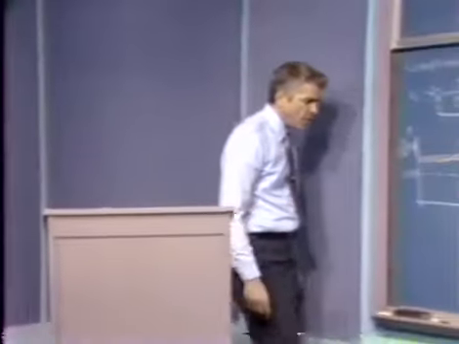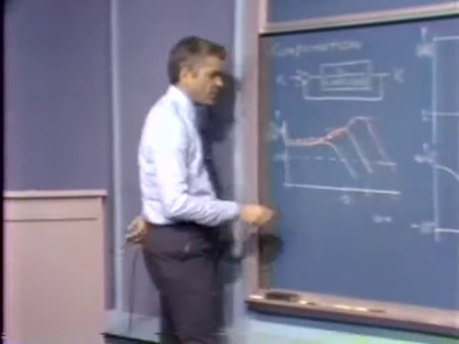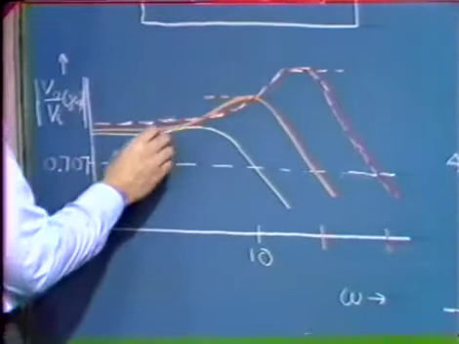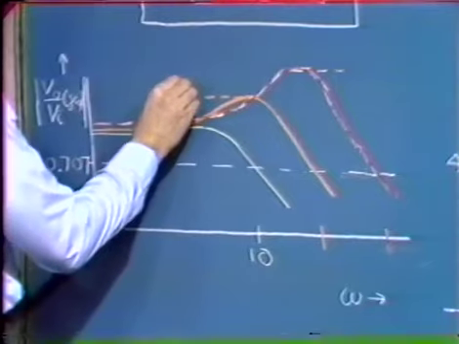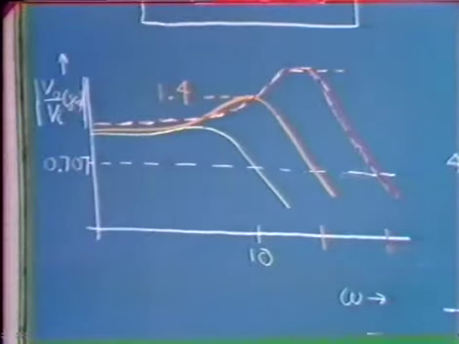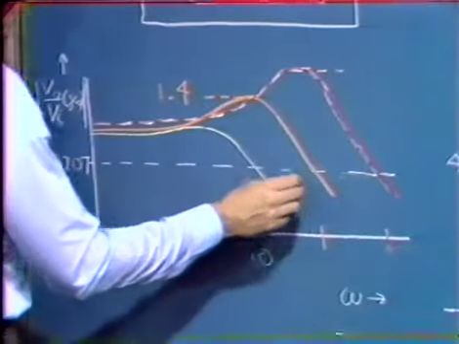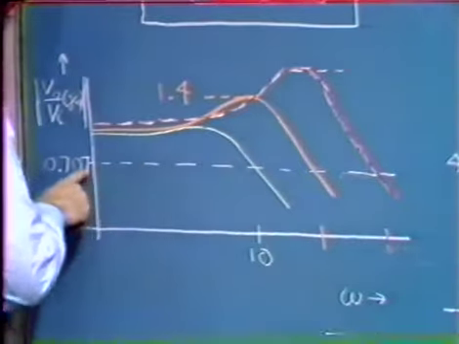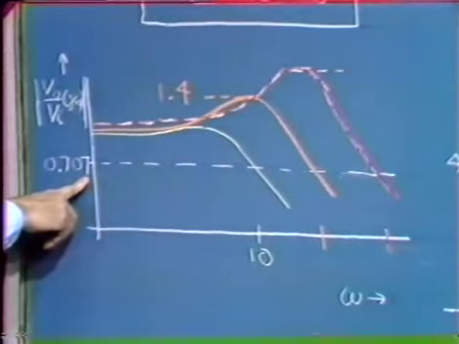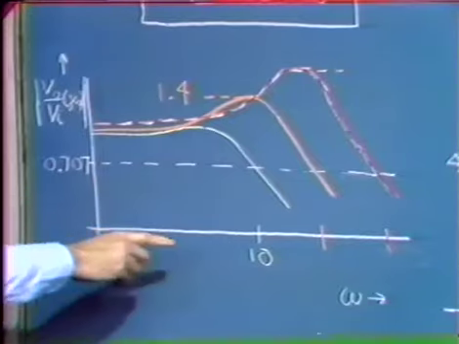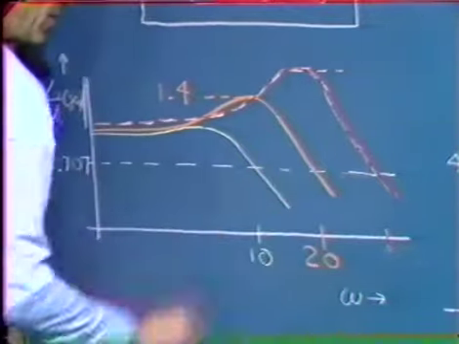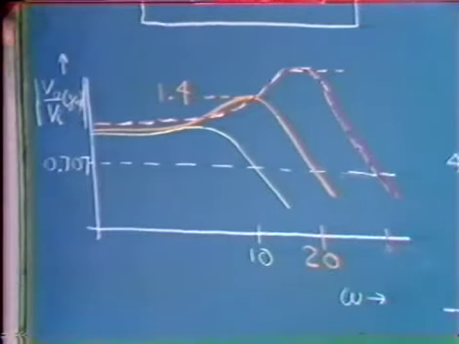So we're able to draw the closed loop response for that system using the information that we've gained from the Nichols chart. Here we start out at about 0.95. We peak up to a maximum value of about 1.4 for this particular value of A naught. This is the curve that corresponds to A naught equals 22. And the 0.707 frequency, when we're down to about 1 over the square root of 2 of the low frequency gain, occurs in this system at about 20 radians per second.